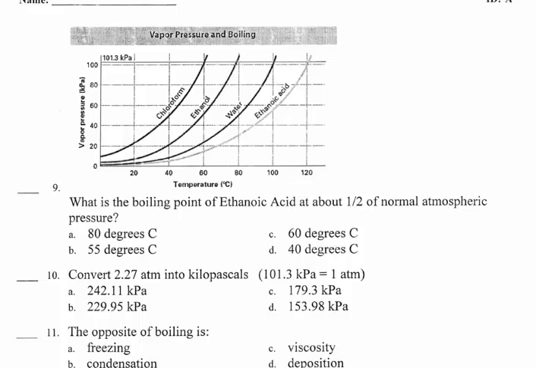Alright, so the vapor pressure and boiling. Here we have 4 liquids. Each of them has its own separate vapor pressure at various temperatures. Ethanoic acid, which is, by the way, vinegar. Vinegar will boil, if it's pure, at a much higher temperature than water will. The 101.3 kPa they're showing you here, remember that's 1 atmosphere, so that's the normal boiling point of all 4 of these. So at this point right here, and this point right here, and this point right here, and this point right here are the normal boiling points of these liquids.